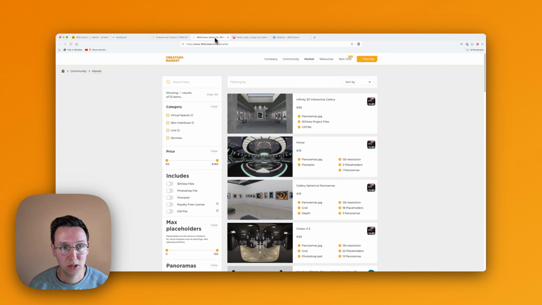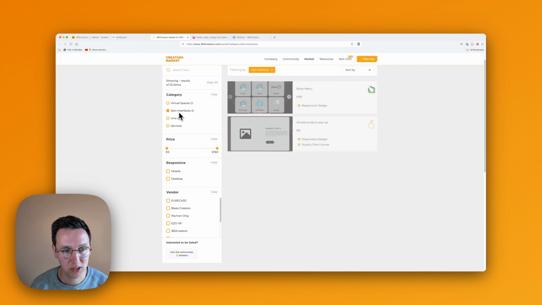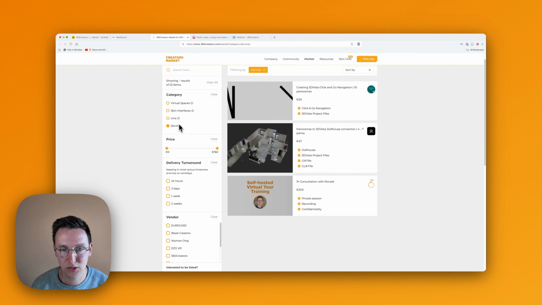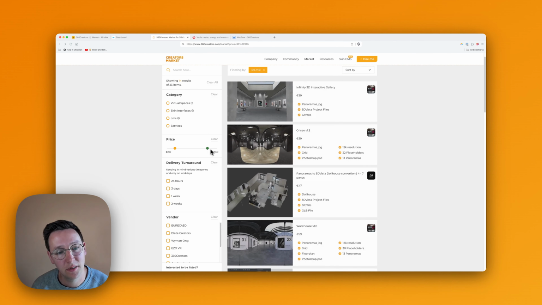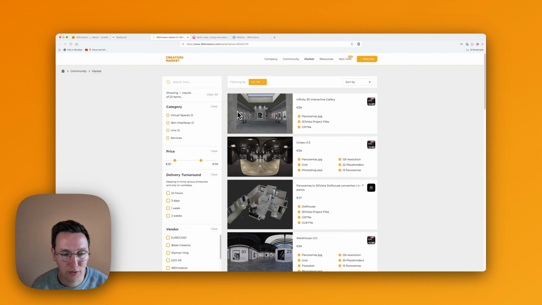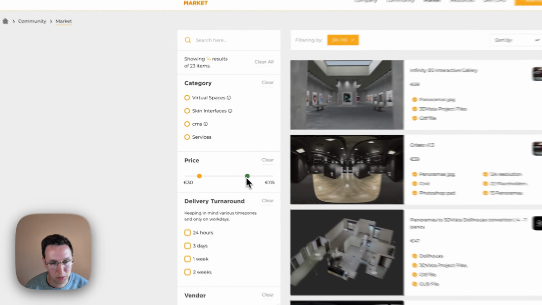So when we go over here, I can use the virtual spaces, skin interfaces, CMS surfaces. So this is a single select. I got the price over here, and the beautiful thing about doing this in Webflow is that I can change any styling I like, without having all this coding experience that you usually need when you're custom building websites and stuff.